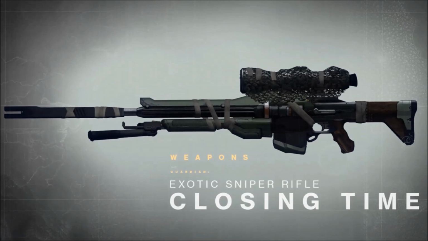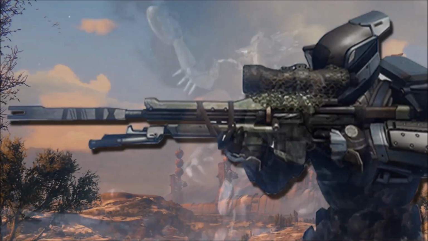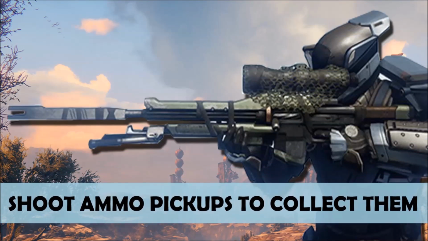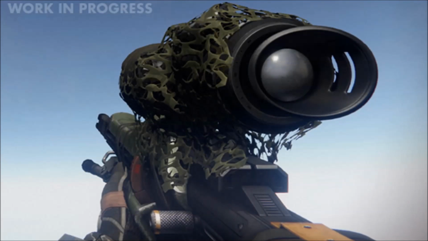Next up is Closing Time. This is a sniper rifle that campers will absolutely adore. Whenever you zoom in, your entire body becomes camouflaged. And get this, you can shoot ammo pickups to collect them, no more running around the map, so you can hole up in a concealed location and cause some serious pain to the opposing team. But if your location is eventually found, expect no mercy. No one likes a hardcore camper.